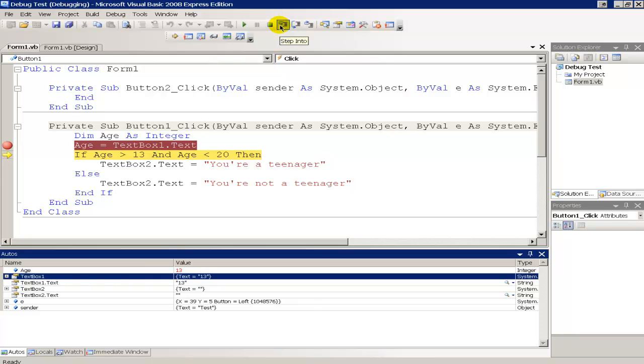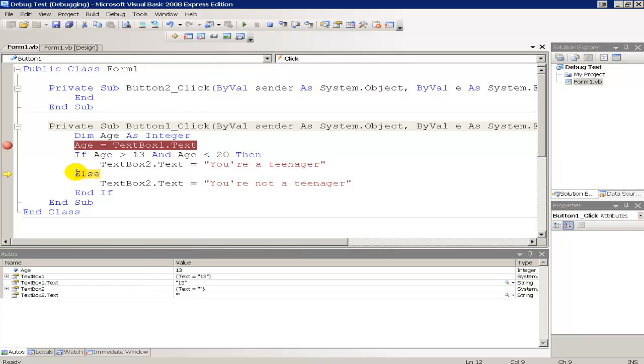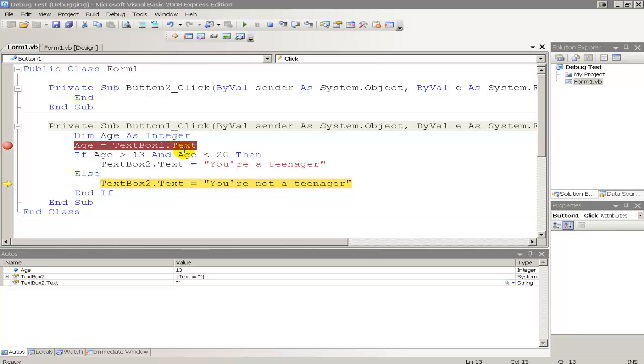Okay, so let me do it once, and we get to the else statement, because this was not true. And then do it one more time. No, I'll have to do it 2 more times, I guess. But one more thing before we do it one more time. Let's do one other thing.